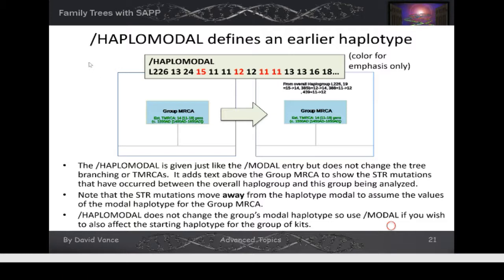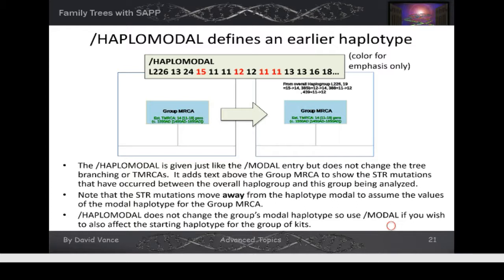But if you think about this, you're trying to get through the /modal input the haplotype for the group MRCA. In some cases, you'll know an earlier, larger group's haplotype that probably isn't the haplotype of the group MRCA itself. It's an older one.